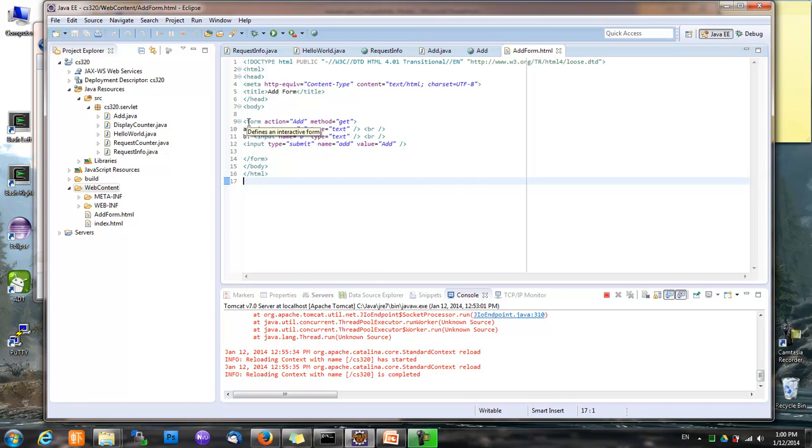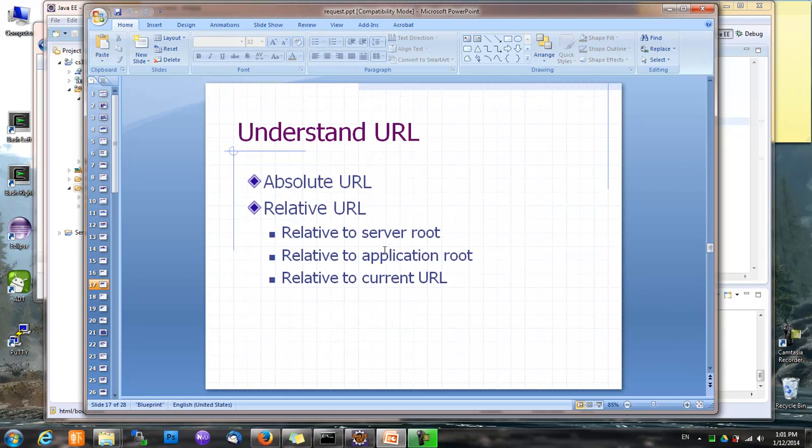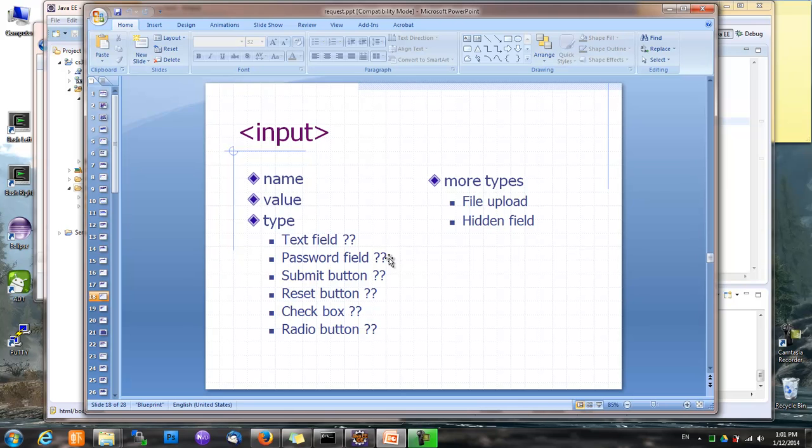Now, we know about the form tags, and if you forgot about your previous coursework on HTML and so on, please review some of your course materials. In particular, you'll want to review the tags related to forms, the form tag, and the input tag that can be used to create text fields, password fields, submit, reset button, checkboxes, radio buttons, and so on.